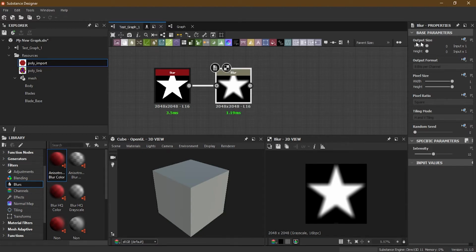Then you will have all these properties, just like I mentioned in our previous video, that whatever node you bring, its properties will be here. If you want to go inside the blur and control it, make sure you double click the blur. You'll get the intensity. You can increase the intensity as much as you want, and you can see that it's getting blurred.